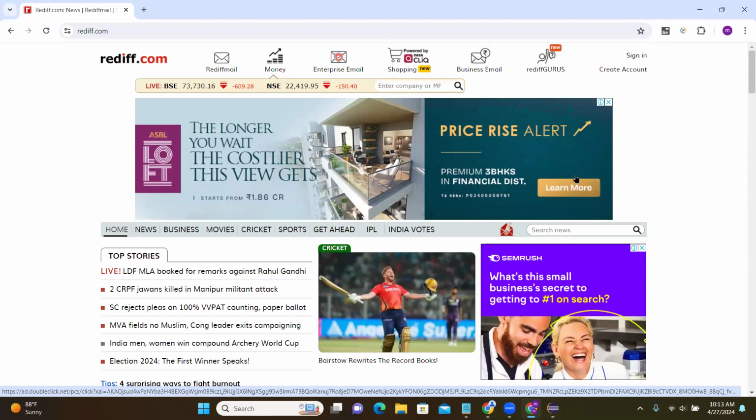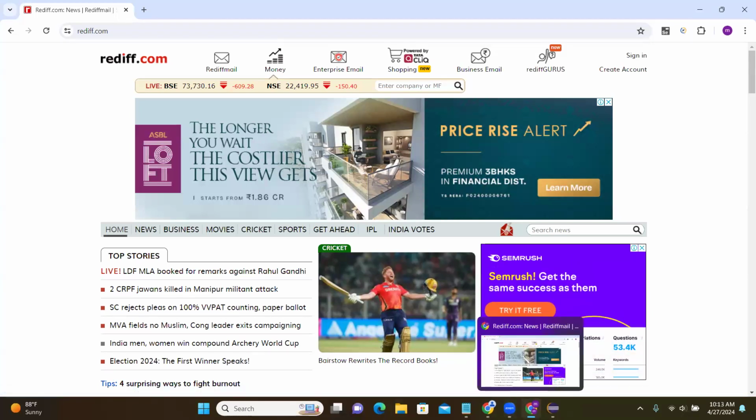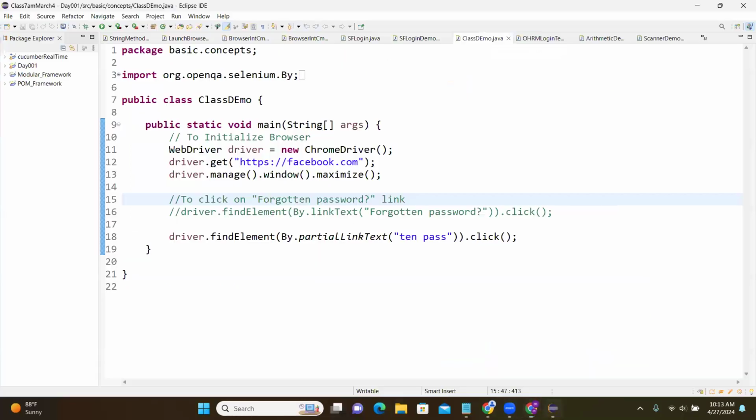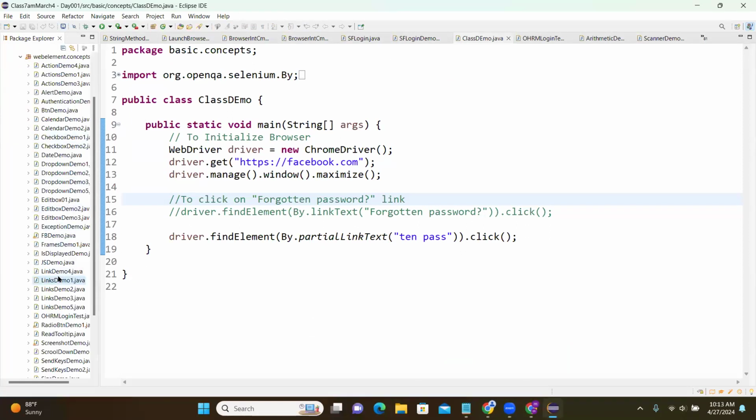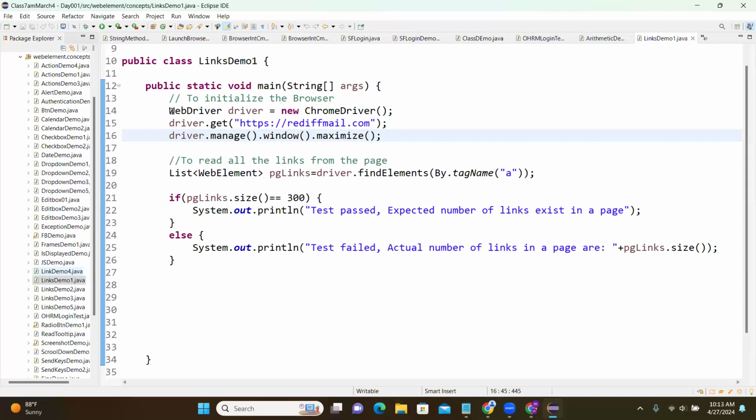Now, that is the scenario here. If I go for automation, this is the Selenium I'm using here to find the number of links on that page.